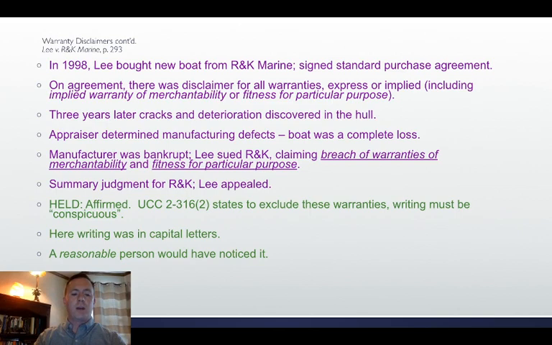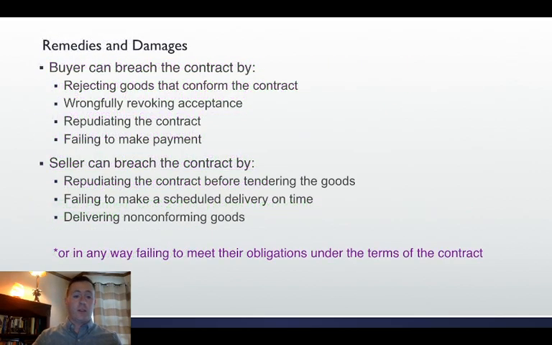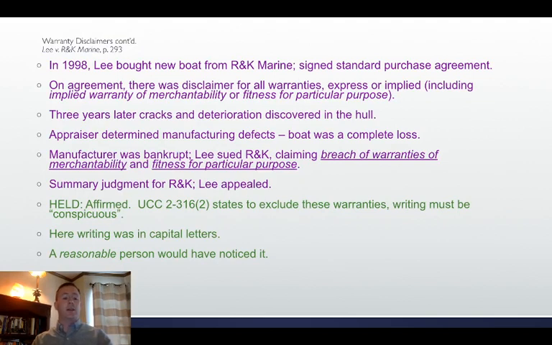And they had some disclaimers, and the court noted they were in all capital letters and said a reasonable person who looked at it would notice them. And they had specific disclaimers, disclaiming warranties of merchantability and fitness for a particular purpose. Especially when you're buying something new, you don't want to sign something like that. And with such a big purchase, probably they'll be fine with chucking it out if that's the difference between getting you to buy a boat versus not. But he was completely out of luck.